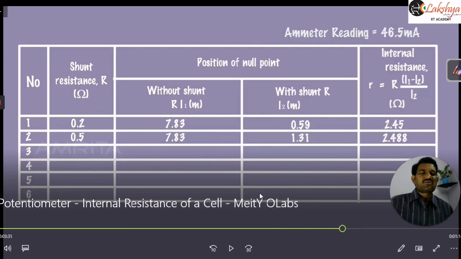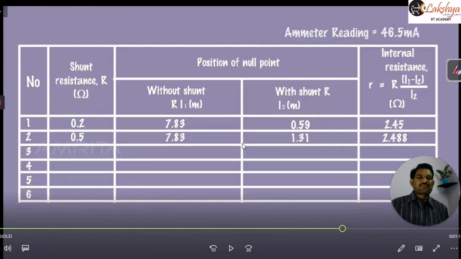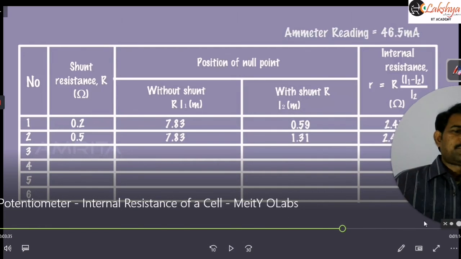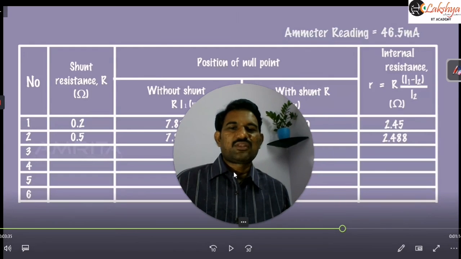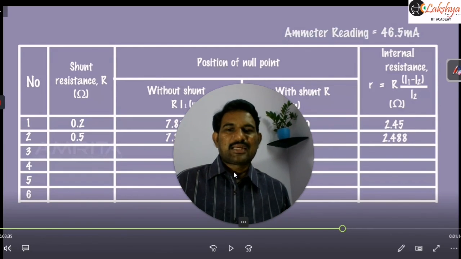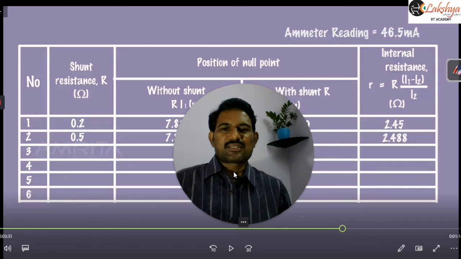So those are the uses of this potentiometer. We can use the potentiometer for finding the EMF of cells, or we can compare the EMF of cells, and we can find the internal resistance of the cell, and we can use it to calibrate any voltmeter. And with the help of this we can also find resistance, and that we will discuss in the numericals. We can find the potential difference across any part of the circuit, and with that we can calculate the resistance of the given resistor also.